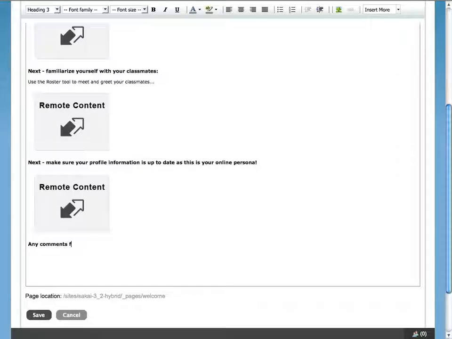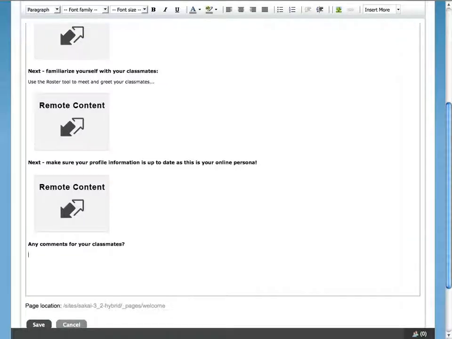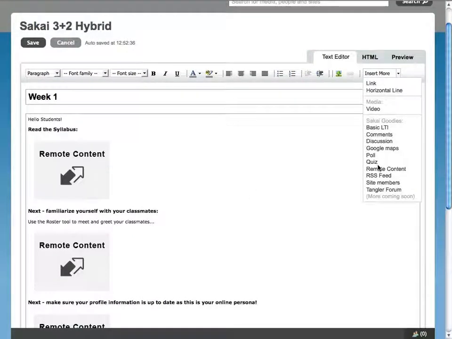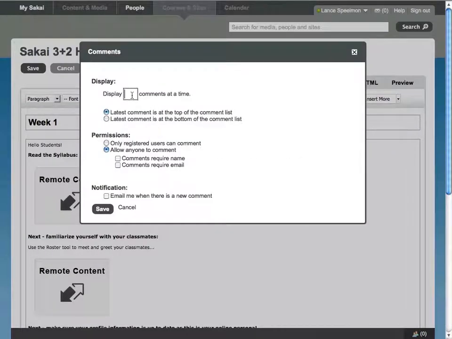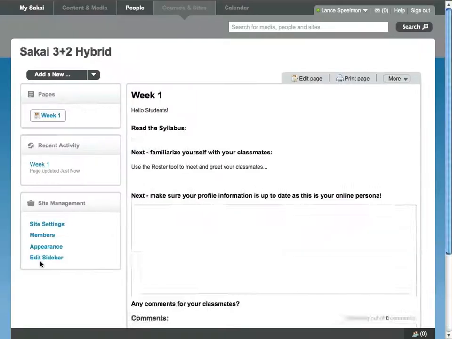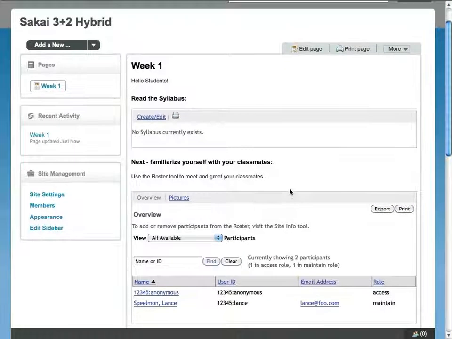So the last thing I want to show is, to be a cool, good Web 2.0 app, you have to have the ability to leave comments. Right? That's one of the definitions, or at least Wikipedia told me so, that I have to be able to leave comments. So what I'm going to do is insert some Sakai 3 functionality. So you see the Sakai 3 widget that I'm now going to insert on the very same page that I have Sakai 2 tools living.